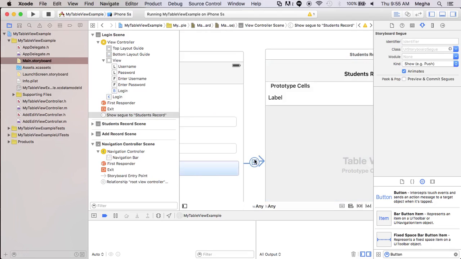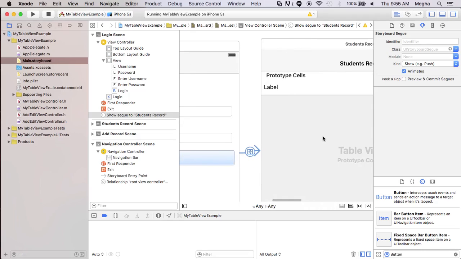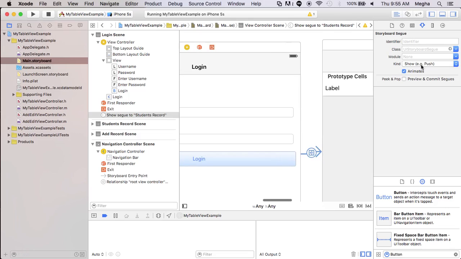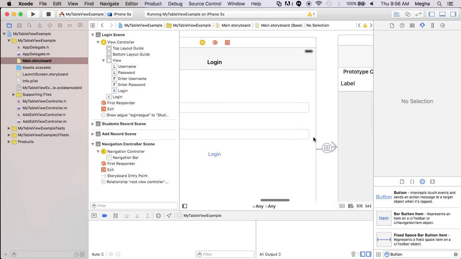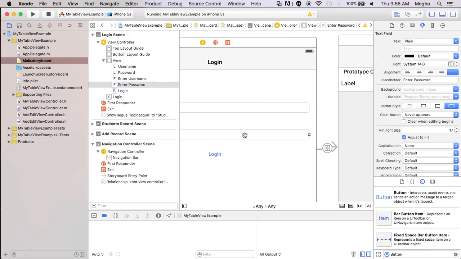I mean, I have made the segue relationship in the storyboard itself, telling the source and destination. Whenever the user clicks on the login button, go to this view controller. This is what we are trying to say. It's recommended to keep an identifier for the segue. But the problem with this automated segue is that it won't wait until the user enters the right username and password. It will immediately move to the second view controller.